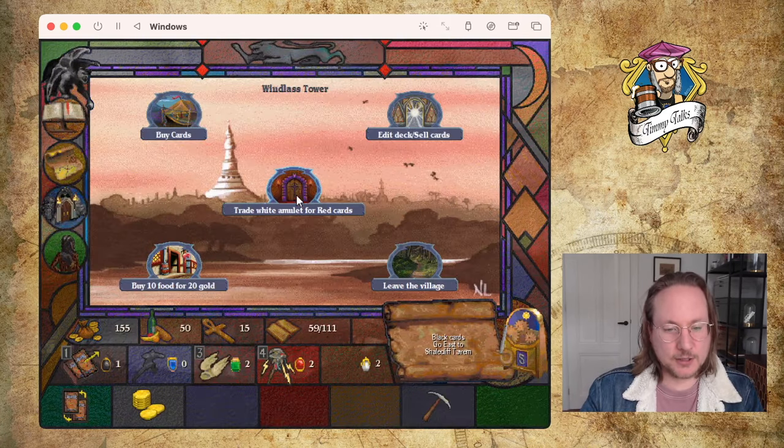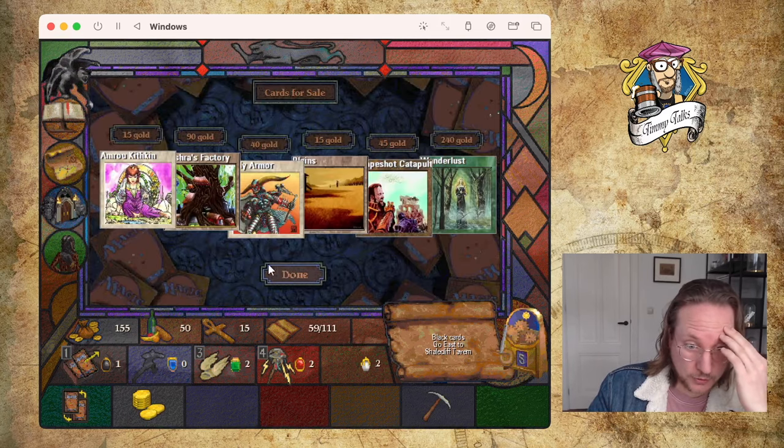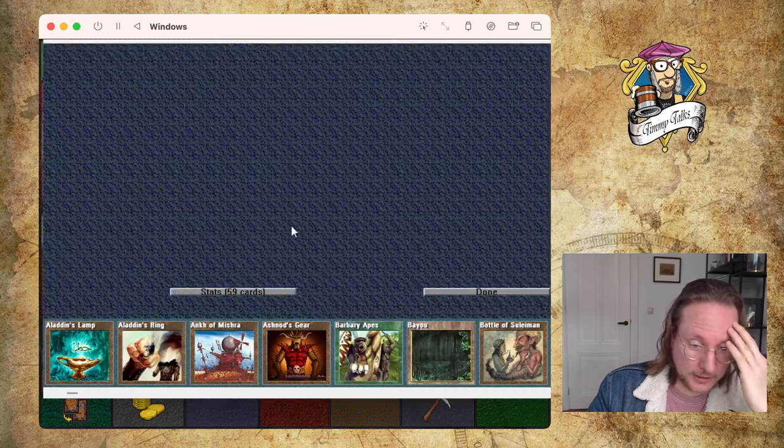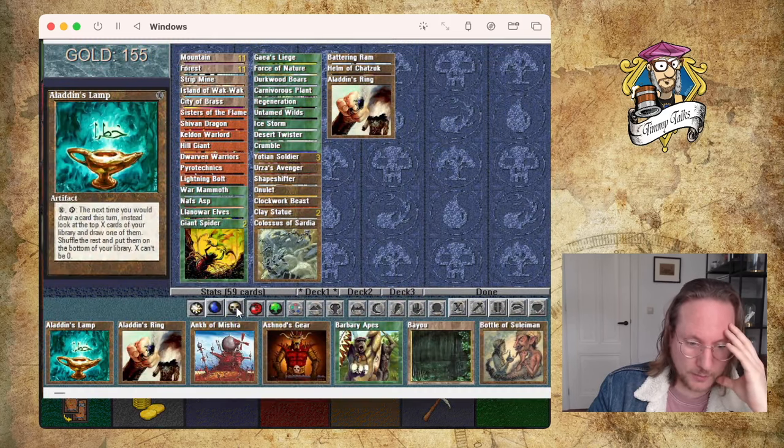I feel I need to sell some stuff. Trade white amulets for red cards. No, thank you. Buy cards. Actually, I shouldn't buy cards. I need to sell cards for that sword that I want to buy.